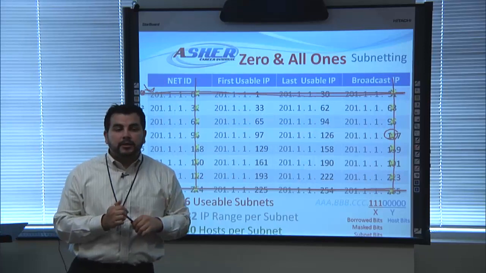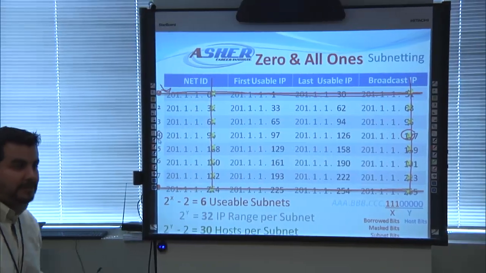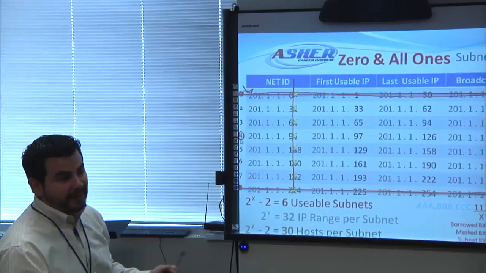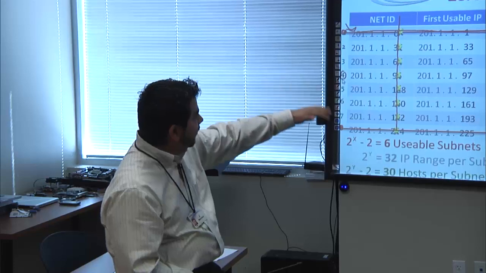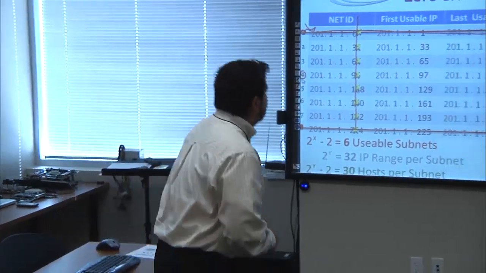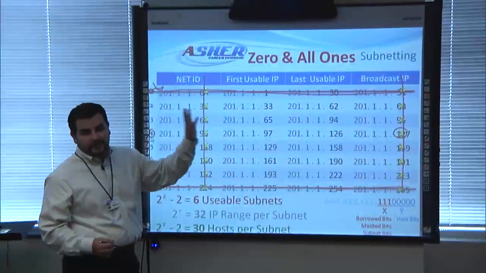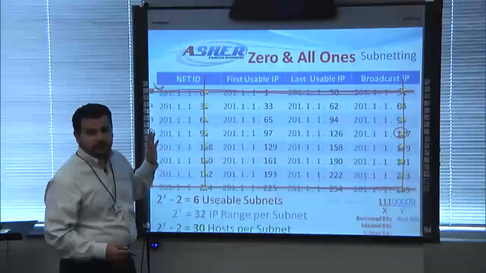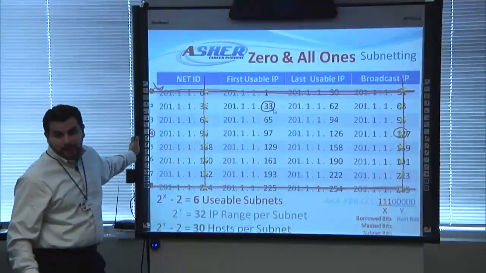Now you've got to be careful with that, because sometimes the tech labs might read the range, and most of the time it'll say the available range. If you've got that word available in there, you've got to account for the top, the last, and the sides, which are not available. So the very first computer in any of these subnets would have what IP address? 33, correct. And the very last one would have.